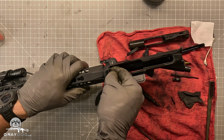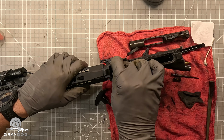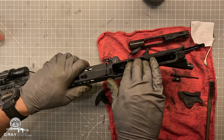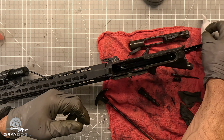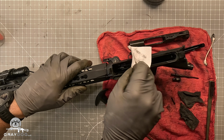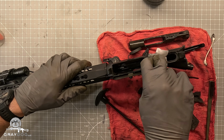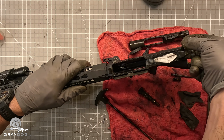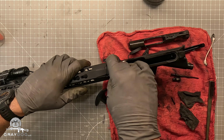I mentioned the do as I say, not as I do in terms of cleanliness. So clean your rifle every now and again, guys. It doesn't have to be pristine. It really doesn't. I am living proof of that. This thing is, man, as nasty as nasty can be, but it still keeps running. Like I said, I will punch the bore, and I will re-lube everything afterwards.